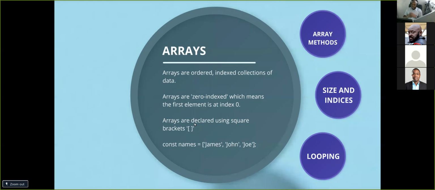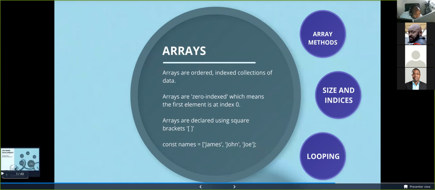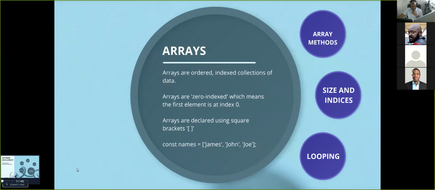It's not really a data type. An array is a collection, right? So if I wanted to say everyone in this class, I would put you in an array that would be the class, the collection of participants in this class.